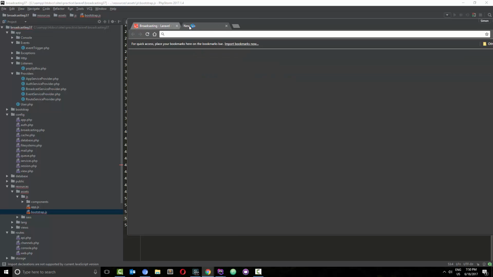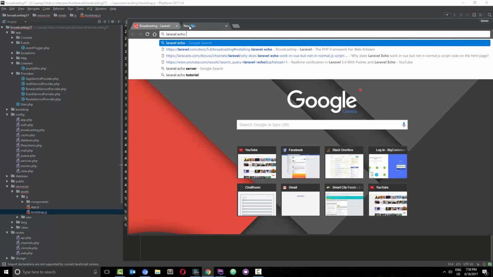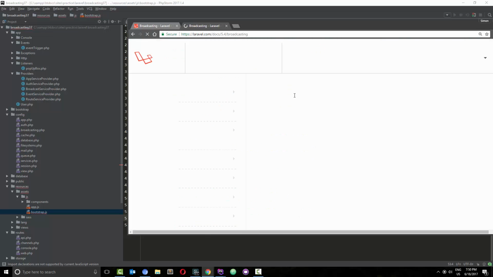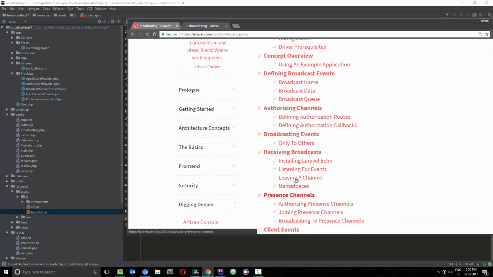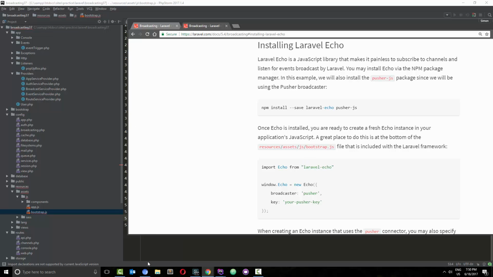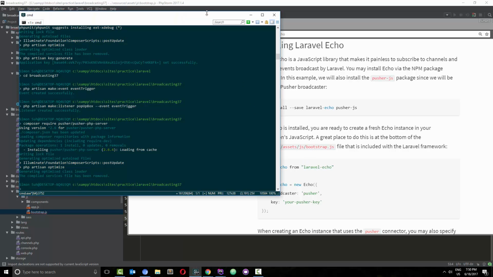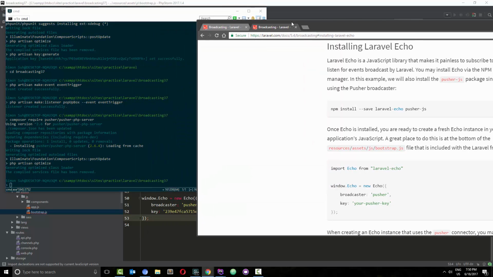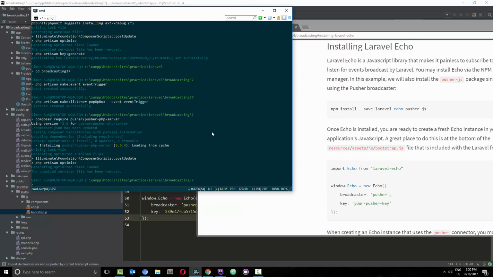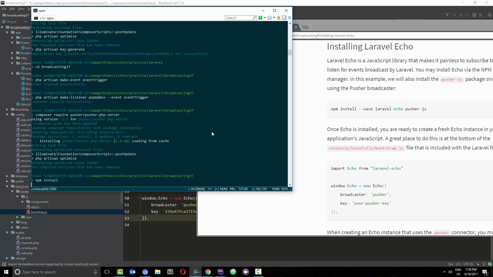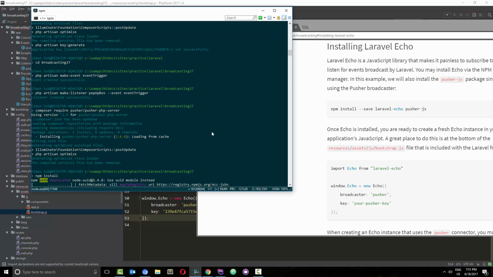And then we have to install Laravel Echo. So if we go back to our command terminal, let's install Laravel Echo. We have to do npm install. Let's install npm first, because we're going to be using Vue.js and we're going to be using run watch in a bit to make that happen. So I'm going to do npm install right now, and I'll be right back as soon as the installation is completed.